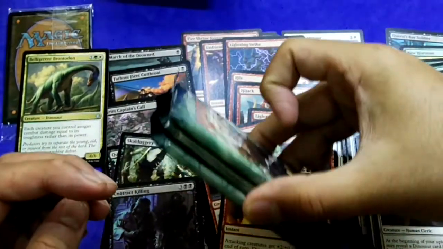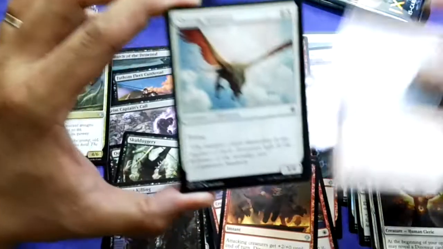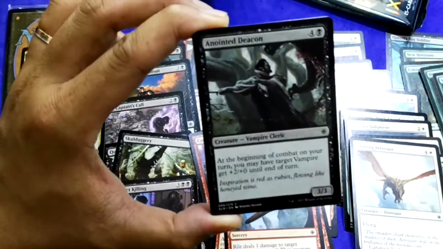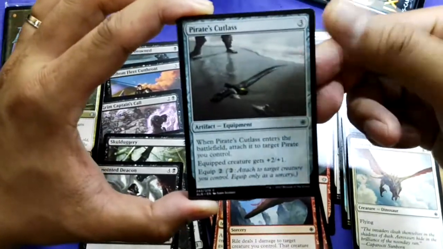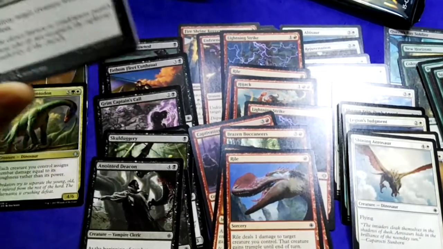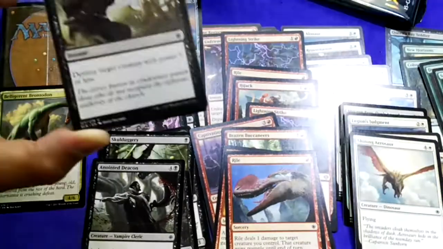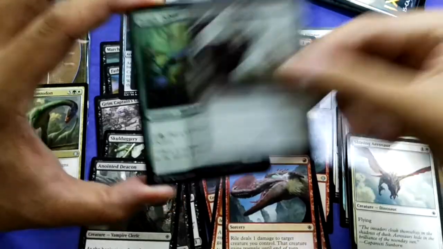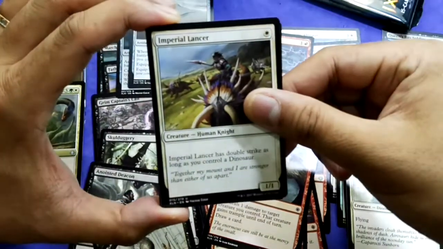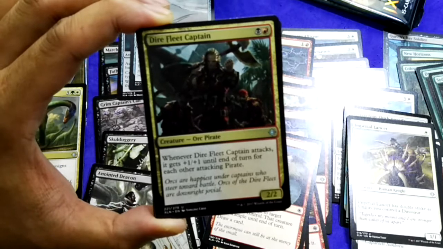Let's see. I still have three more packs to go. Where is my planeswalker? Come on. Nice. Equipment. Where is that? Oh, it's over here. I'm running out of space. Okay, put it over here. Ravenous Chupacabra. Oh, Imperial Lancer, another dinosaur support card in a way. Dire Fleet Captain.